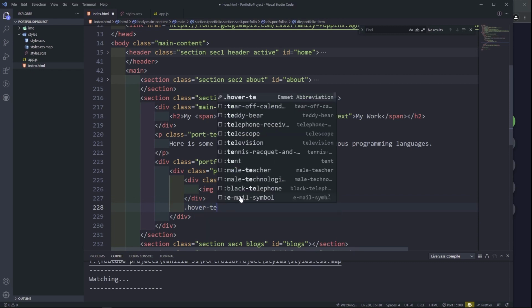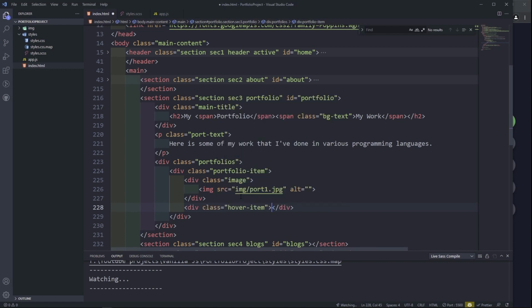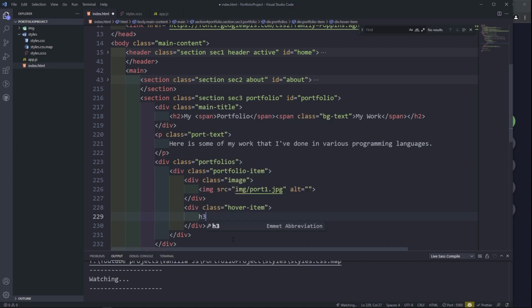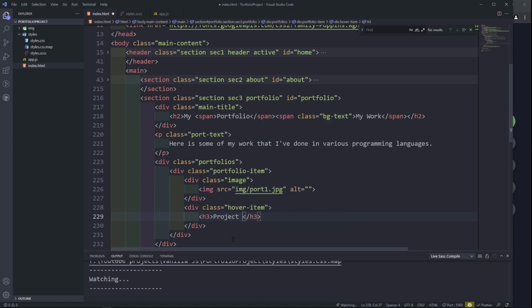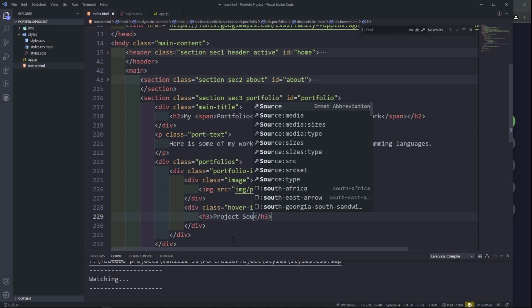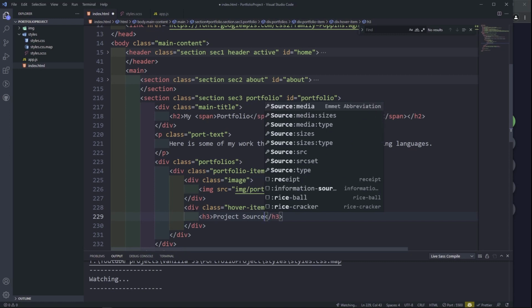So when I have the portfolio item, I want to display the links where a user can download the project if they want to. Okay, so I'm going to have an H3 in there. I'm going to say project source. So the source of the project, like the source code or maybe your GitHub links.